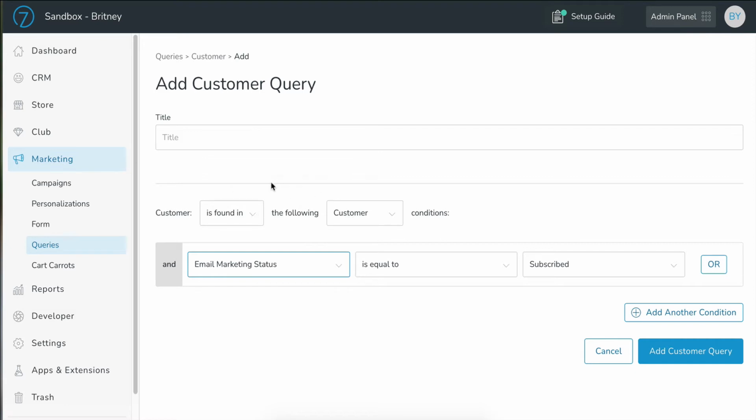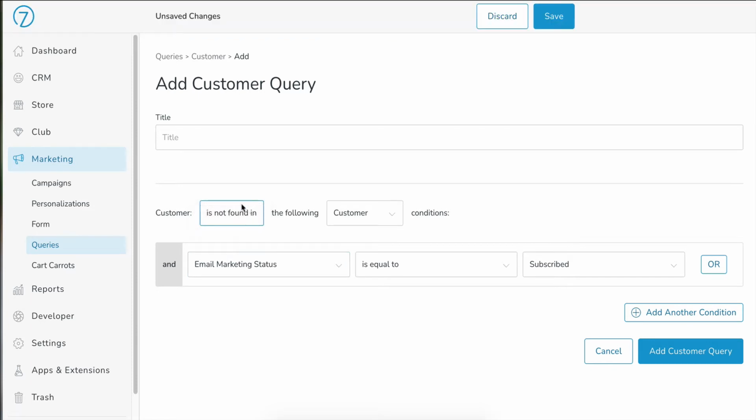So what you want to do is really think about your query and what it is that you are trying to accomplish. So for instance, here we are with customer is found in, or you could do is not found in, depending on what your task is, in the following customer conditions, or club membership conditions, order conditions, or reservation conditions.